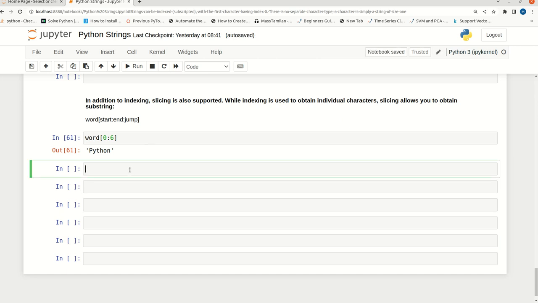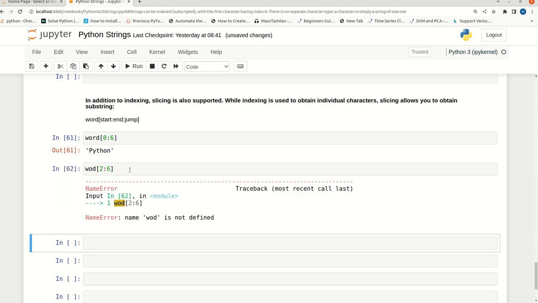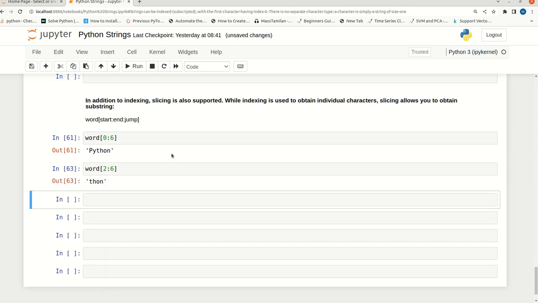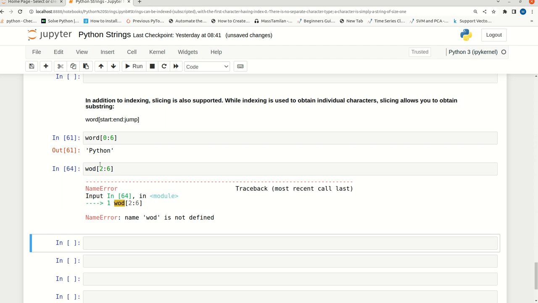Now say I want to print only 2 to 6. Oh, sorry, this should be word. See what the error message is.